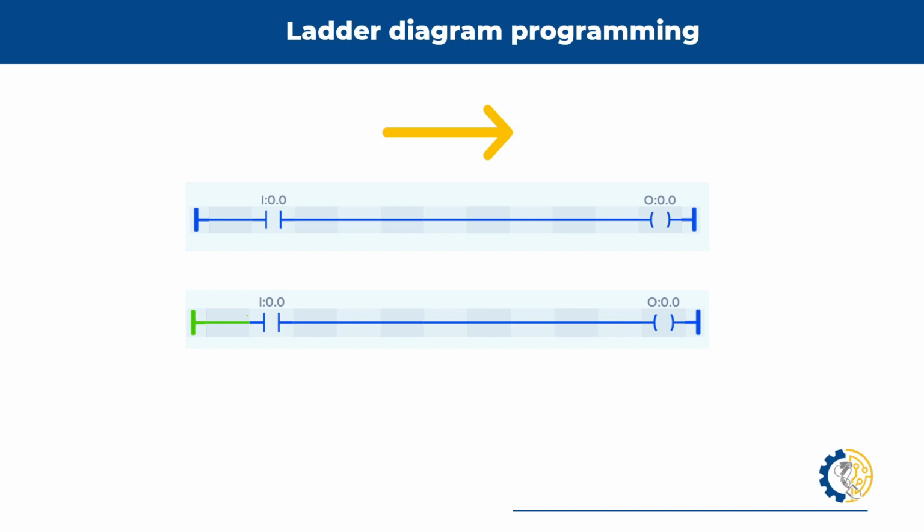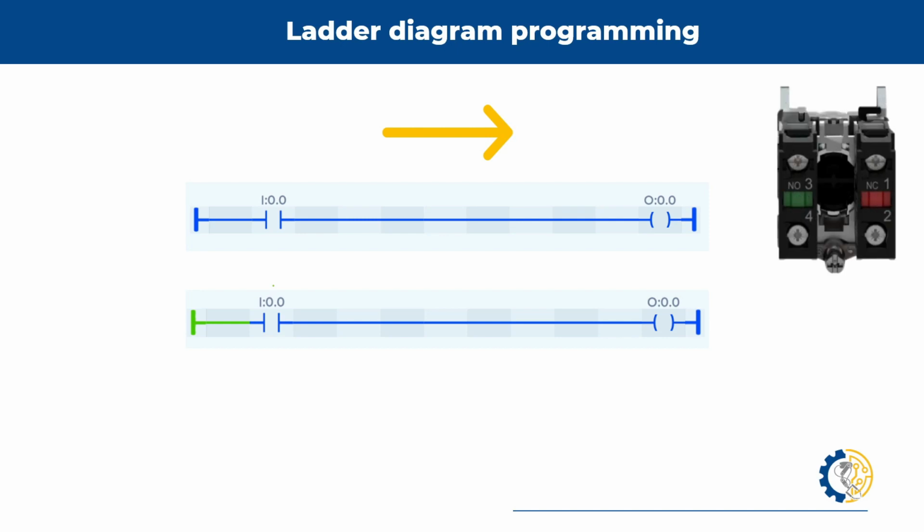Now in this case, we're adding here a pulsar, a push button. This can also be a selector, but its normal position is open. So it's not allowing our flow, our energy flow. If we take this normally open pulsar, for example, this one, on the top side we have 2 terminals. Okay? One terminal should be connected through one cable, and on the other side it should be connected to another cable. So here we should have 2 cables.